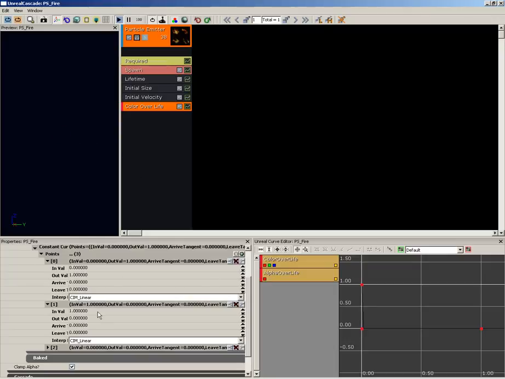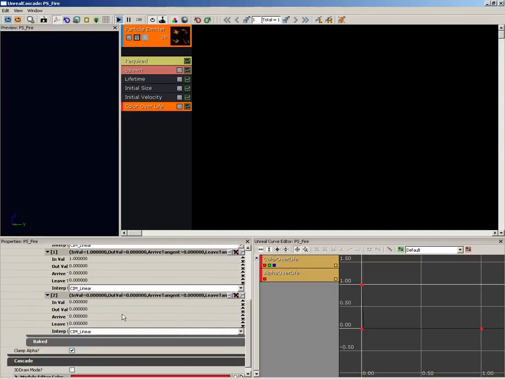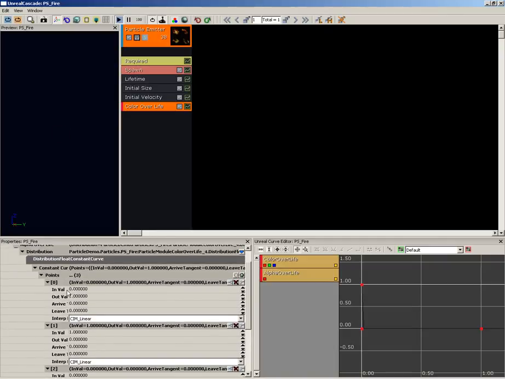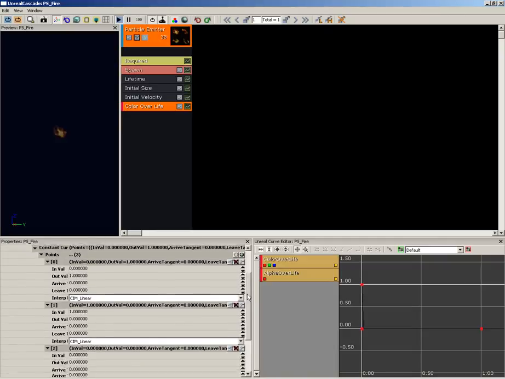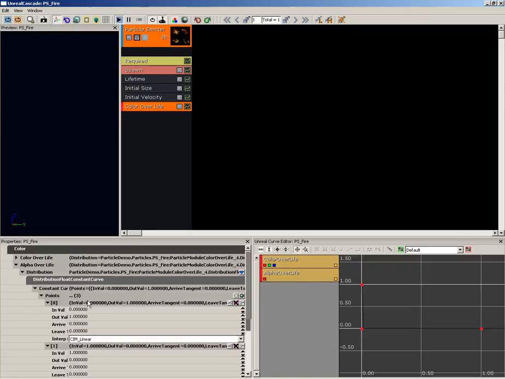It's going to start to behave really strangely, and the reason is that our last point in the curve has an in value of 0, which is the birth of our particle system, or the birth of our particle, and it has an out value of 0 too. So it's kind of like we're defining the birth twice. We're saying in the first point that at birth I want you to be full bright, and then in the third one we're saying at birth I want you to be dark, and it really starts to make things confused. But we'll set it up 1 point at a time.